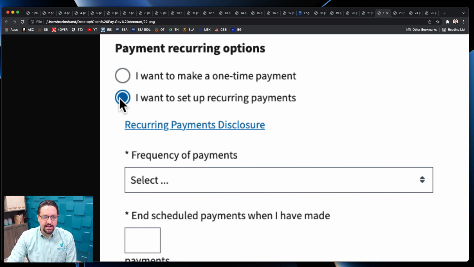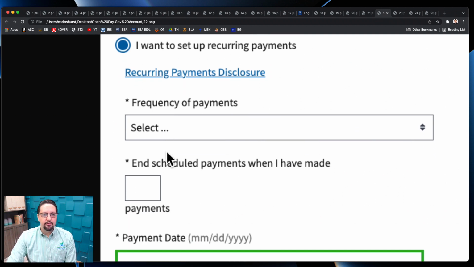If you choose this option, then it's going to tell you the frequency of payments. When you click on this drop down, it's going to give you the option of monthly, every 2 weeks, or every 15th of the month. So it's going to give you several options on the frequency that you want to make the automatic payments.